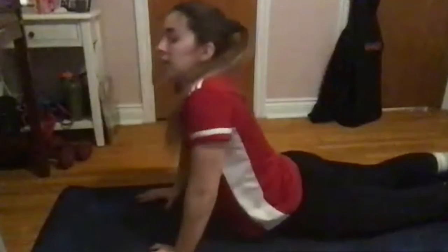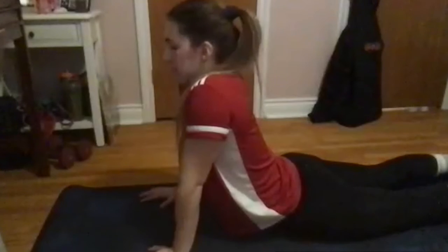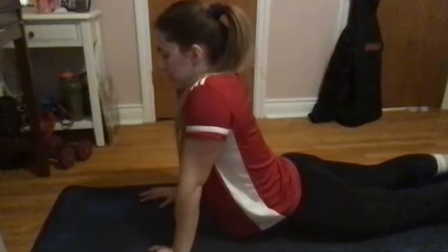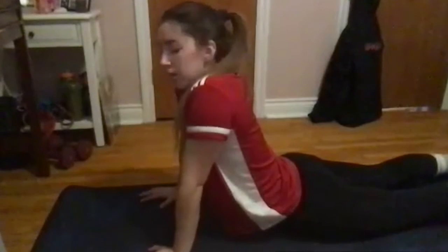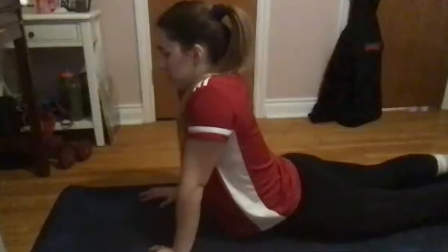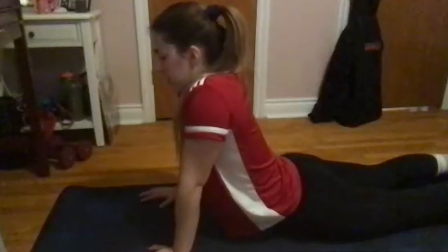And from there, pushing straight up to the sky. Now feeling that full stretch in the full abdomen, looking straight up, breathing in through your nose, out through your mouth. And just holding that stretch for a little bit. And we're just bringing that heart rate down.